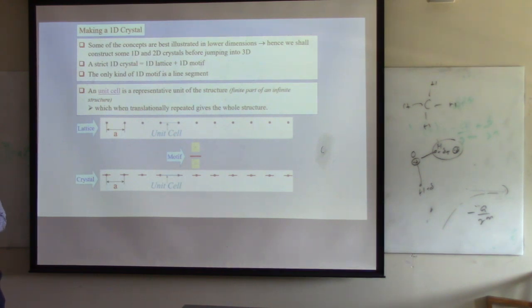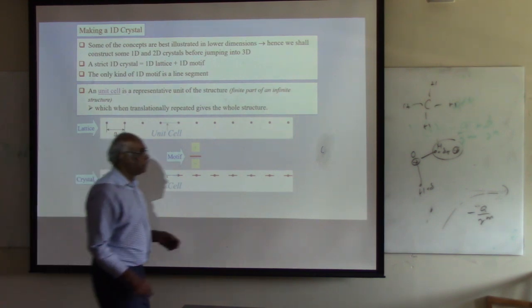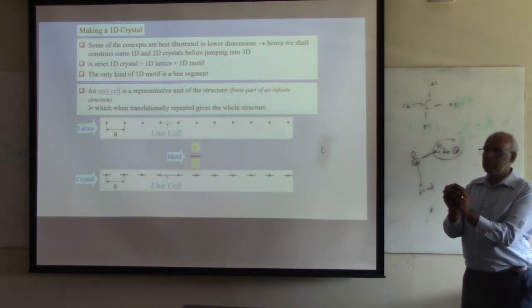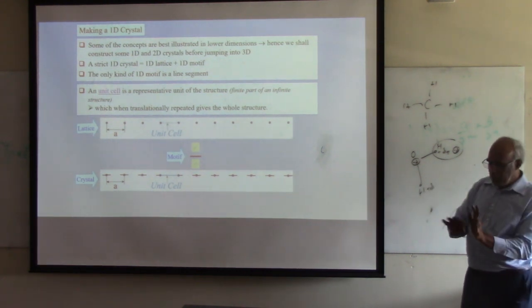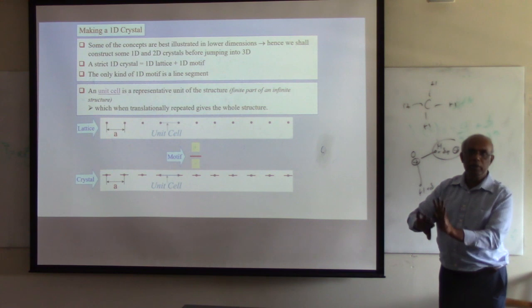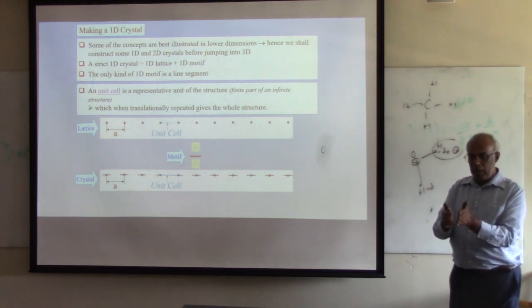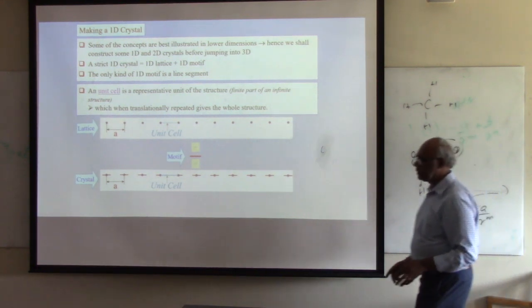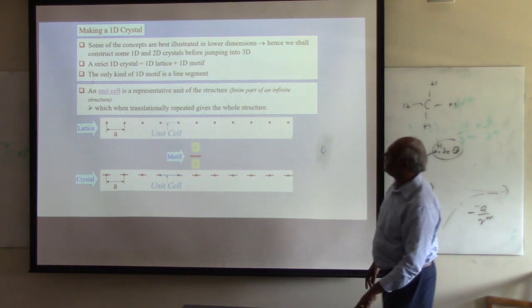But we like to have the smallest unit cell that we call the primitive cell. But sometimes it doesn't have to be the smallest one. Then we call it the conventional cell. Two things everybody has to remember very carefully. The primitive unit cell is the smallest unit cell that can be translated to create the lattice. Or you can have even a little bit larger one. It's not the smallest one. They are conventional unit cells. We'll talk about that in some detail.